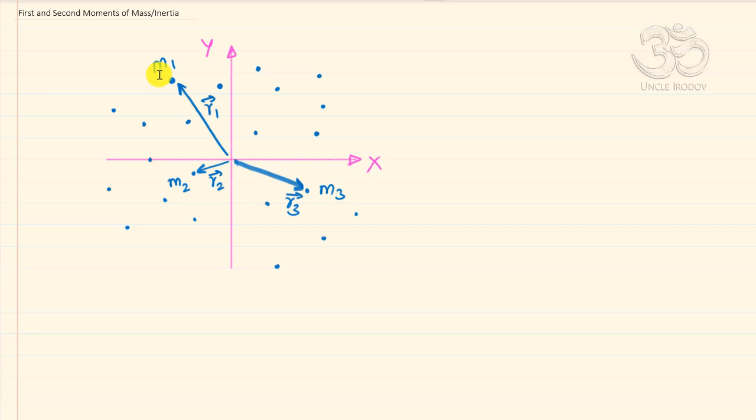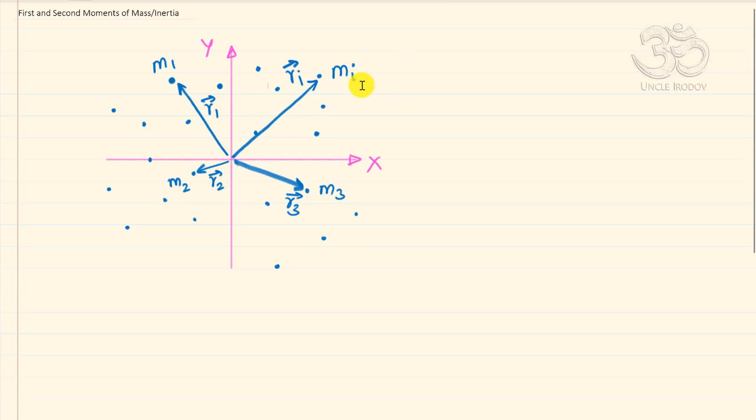So I can name all these masses, I can figure out how much they are, and I can also figure out where they are with respect to this origin that we have. And to speak about a general mass, maybe I will take a mass mi, the ith particle or the ith mass, whose location with respect to this origin is defined as this ri vector.